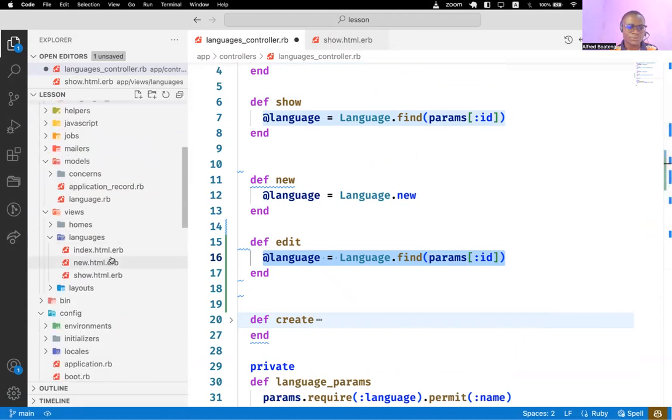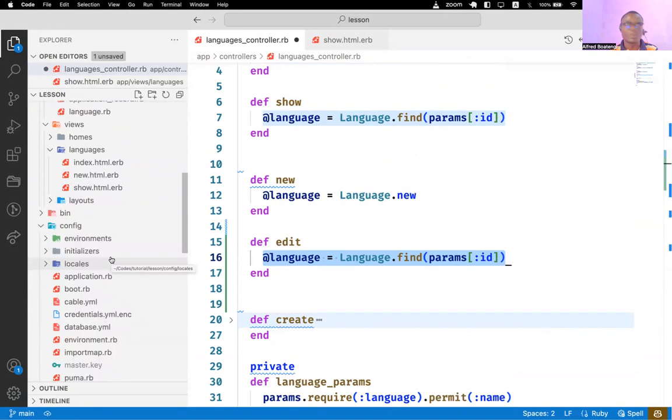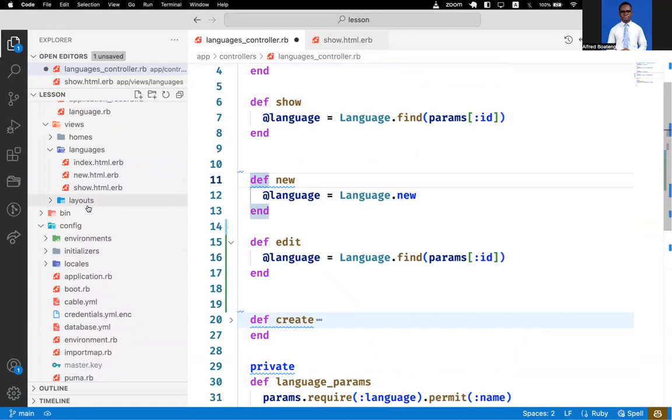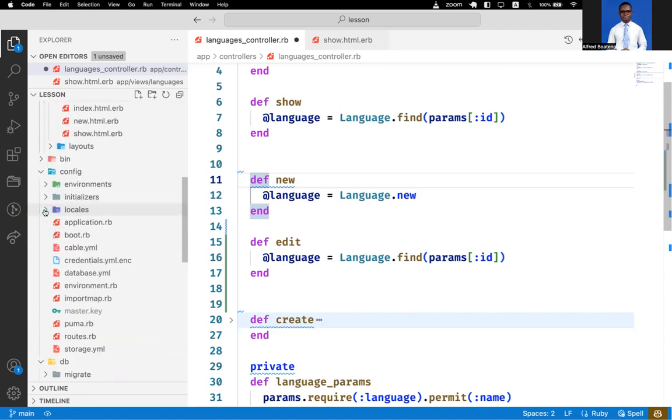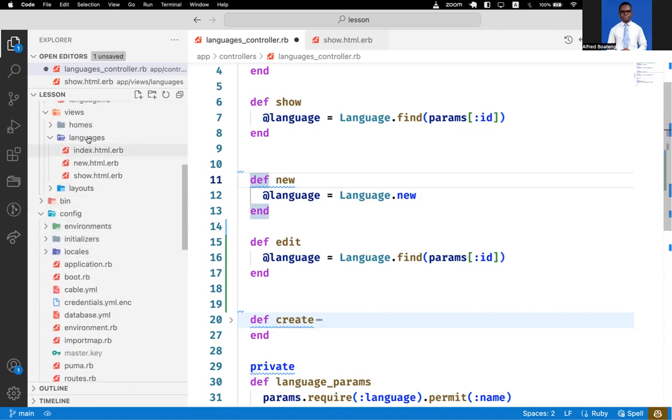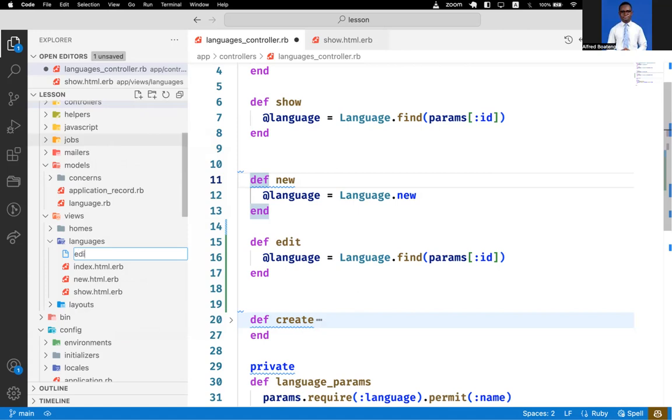We're going to learn an interesting point here. We need to create a view for this, so let's go to views, then languages, and add an edit HTML ERB.